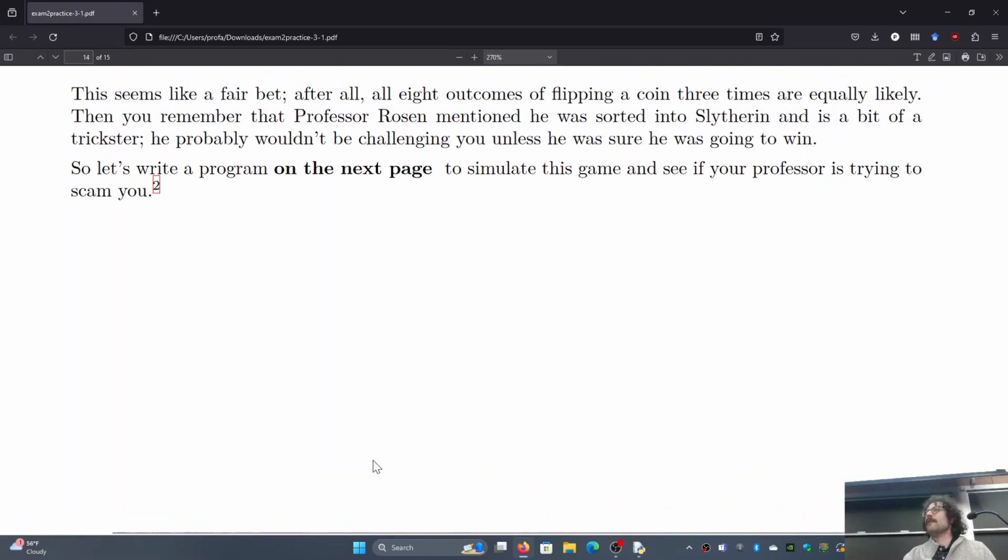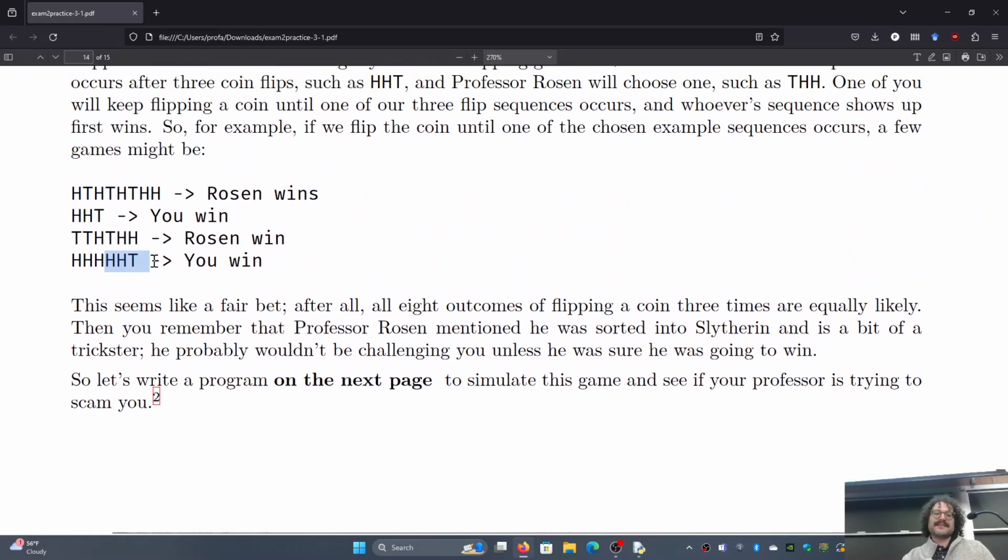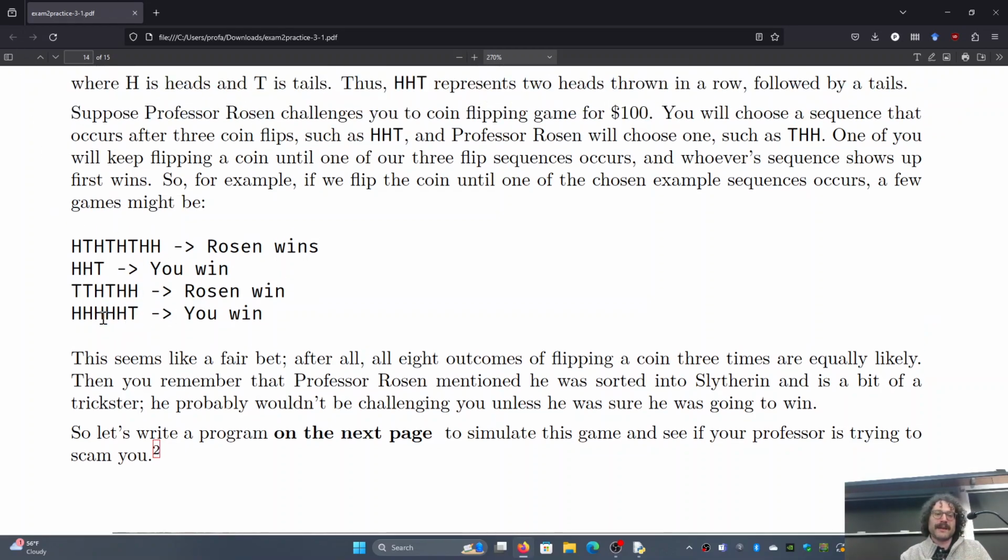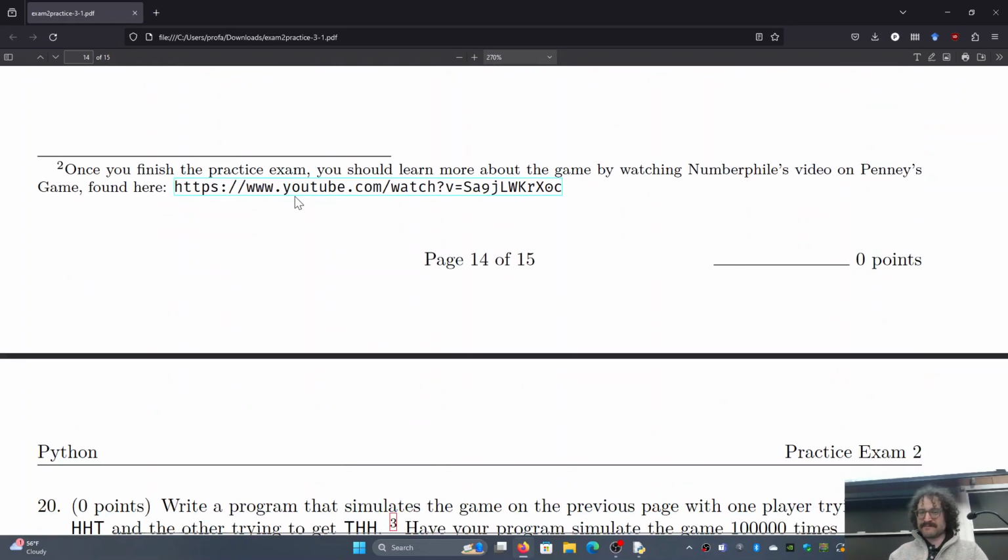Yes, all 3 sequences are equally likely. However, because we're flipping coins until we hit a certain sequence, if you choose a sequence, I can actually choose a separate sequence that is going to basically trump your sequence. It's actually fantastic. In this particular example, you can only win if you flip heads until you hit a tail. Whereas as soon as you flip a tail and you didn't win, then it's my victory, because my sequence encompasses your sequence. Okay?